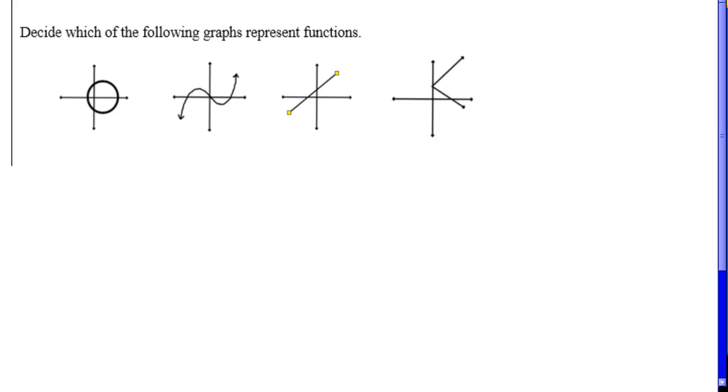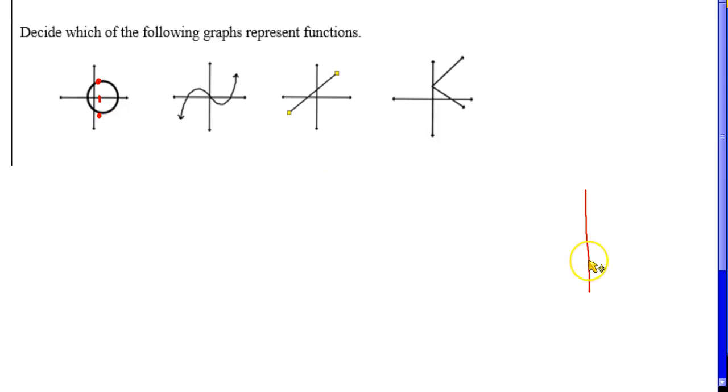The last thing we're going to talk about today is using the vertical line test to determine pretty much immediately if one of these graphs is a function or not. Do you guys already know the vertical line test? Yeah, that's what I thought. So I'm just going to remind you really quick. What I'm going to do is grab a vertical line. Remember that for a function, each x can only have one y. So if I'm here on this circle at this x, how many y's does it have? It has 2. That means it's not a function, right?